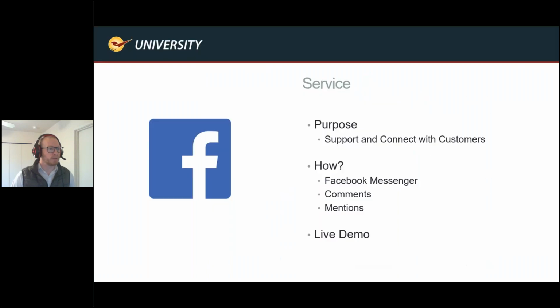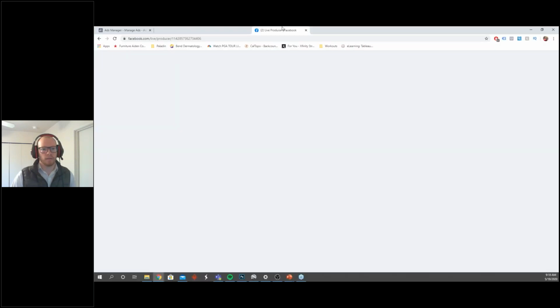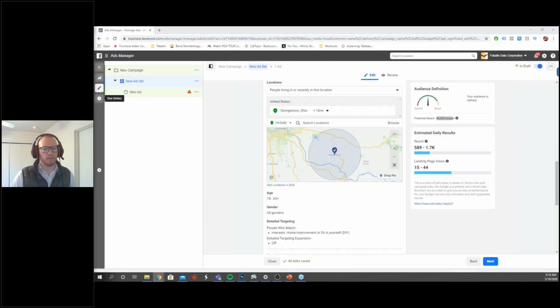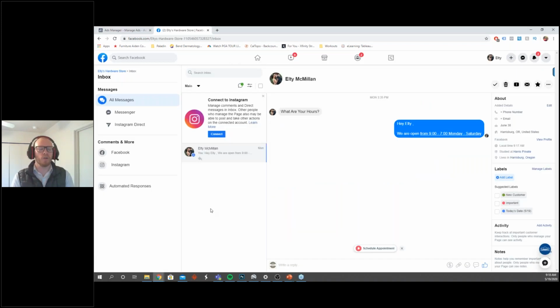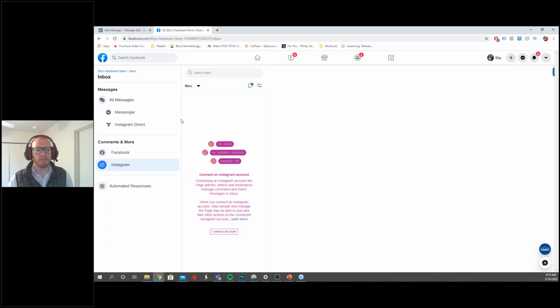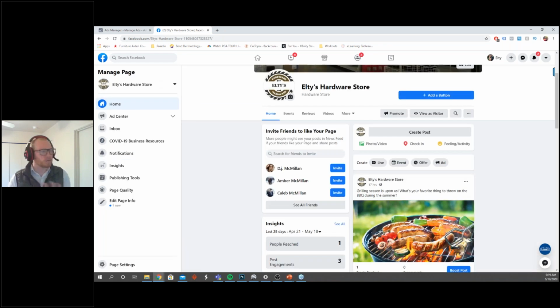So I wanted to show another example of this. Just pull it up real quick. Okay. Oops, wrong page. Okay, so this is a Facebook Messenger center. So essentially all of your messages and all of your comments, all of that stuff are located within this hub. So from here, you can see comments from Facebook, comments from Instagram. This is a fake hardware page that I set up specifically for this because I wanted to show you how cool the power of this Facebook is.